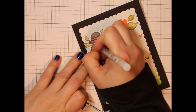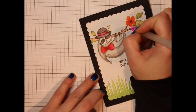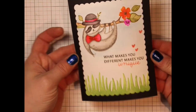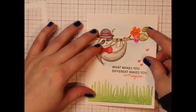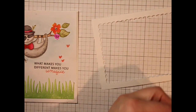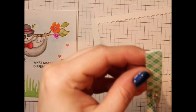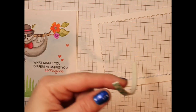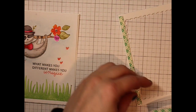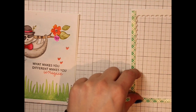Going back in with my black pen to finish up the eyes, and adding some stardust glitter pen to the centers of the two flowers — they're completely dry now. I trimmed down my background panel and adhered it to a white top-fold card base. I've adhered my grassy border trimmed down just a little bit as well. I'm going to back the frame with a little bit of foam adhesive — trimming this half-inch wide foam adhesive in half and putting it around all four sides of the frame. If you wanted to double it up and back the frame with some acetate you could make this a shaker card really easily.